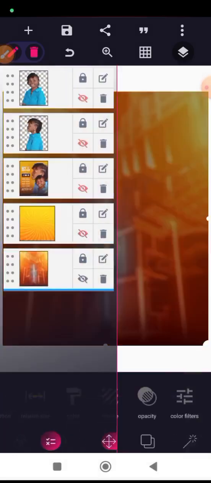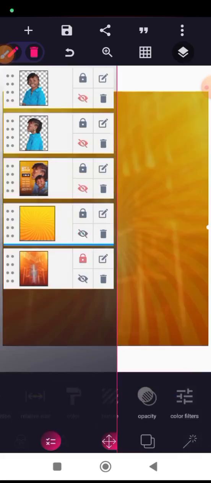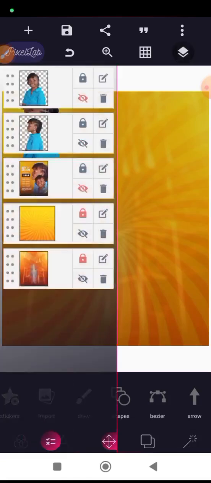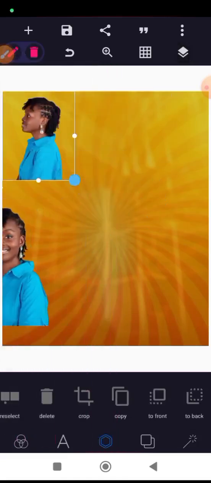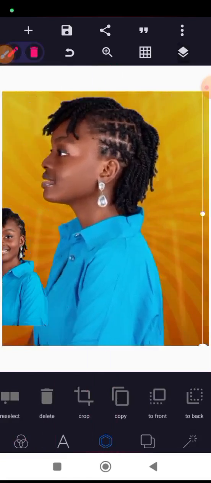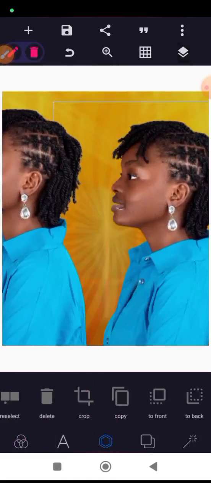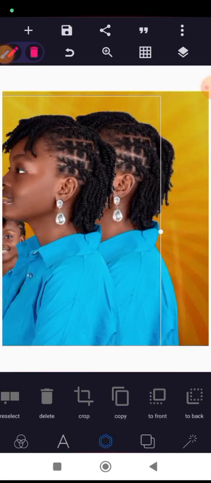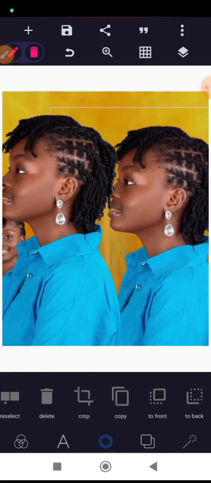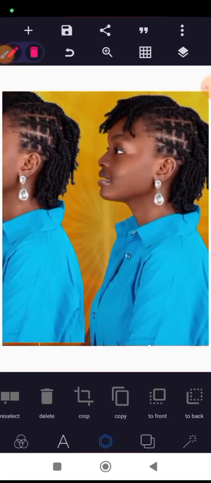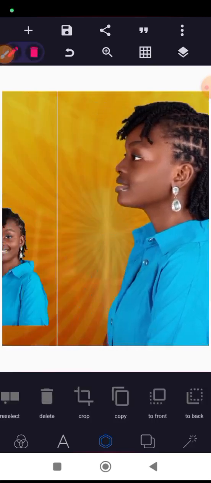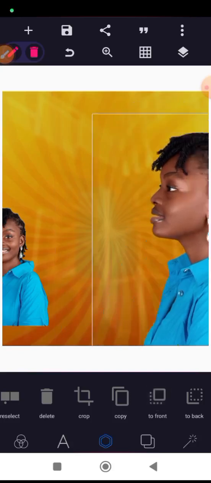Background, it has this one, set it to 65, and then for this one let's leave it at 55. Now lock them. For this first image, you know I'm copying it, you see that the sharpness of these two images are different. This one looks pixelated, this one, even if I say it's going to be sharp, but then for designing sake now, let's just bring this to the front.